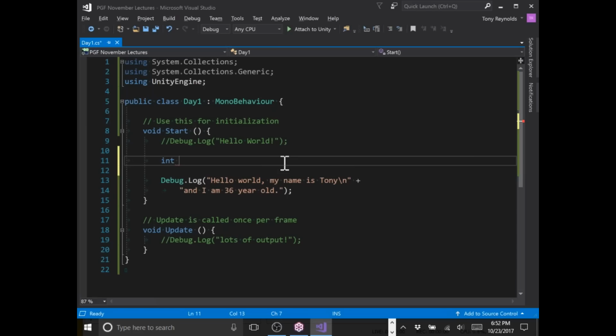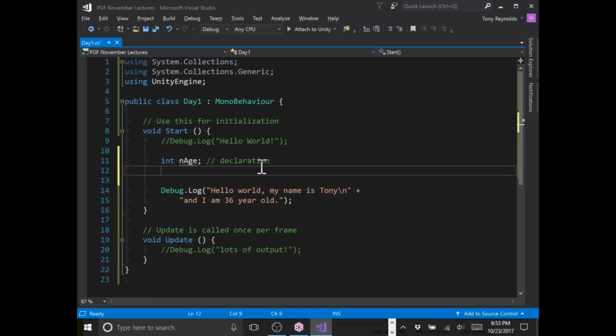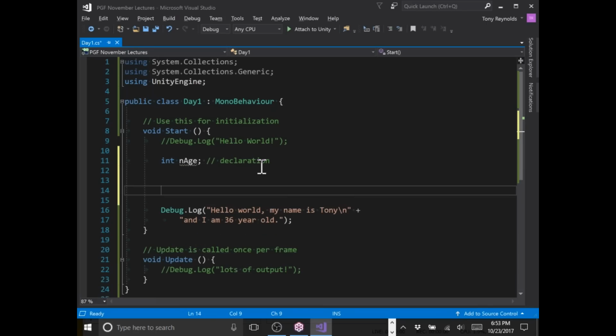So I'm going to do int, indicating that it's an integer. Could also be i, but we'll stick with int and call it age. If I left this alone, that is a declaration. Now, I could come along later and, using the assignment operator, say int age equals 36. So now I'm using two of the three things that we worked with.